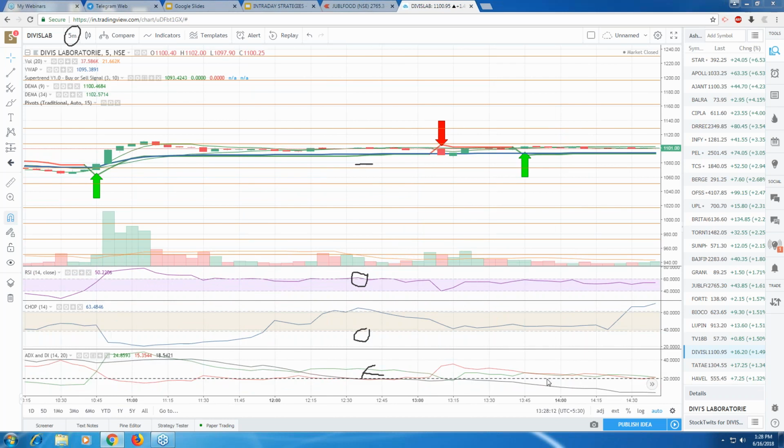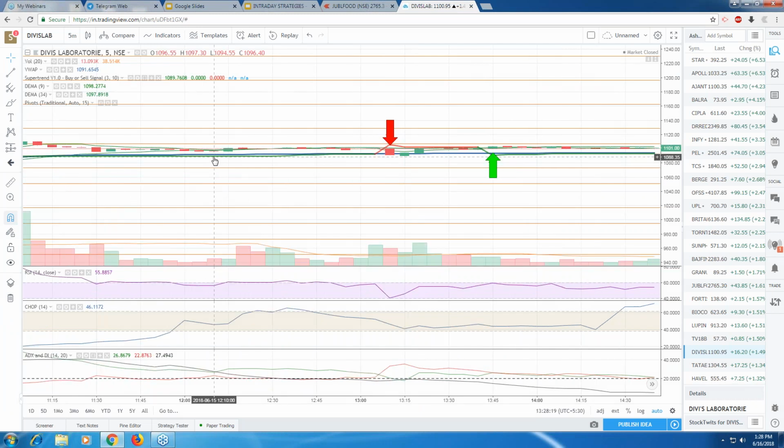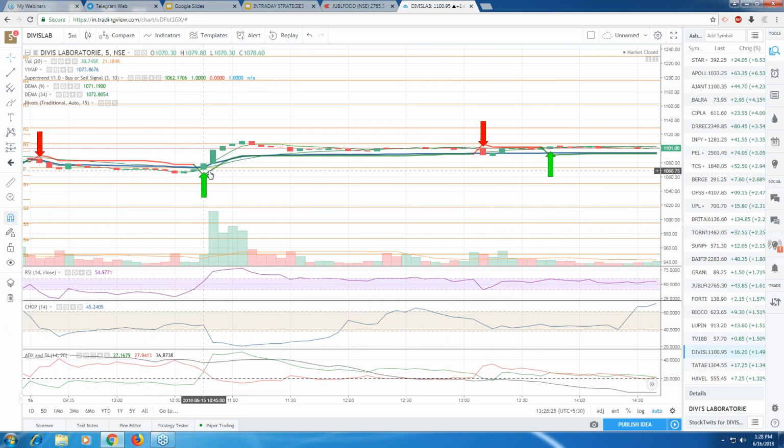This bottom will be the stop loss, right? And the next pivot point will be your target. Hope I'm making sense. So the bottom of this means 1069 will be your stop loss, and the next is 1105. Make it 1 point lesser than that. 1104 will be your target. Okay.